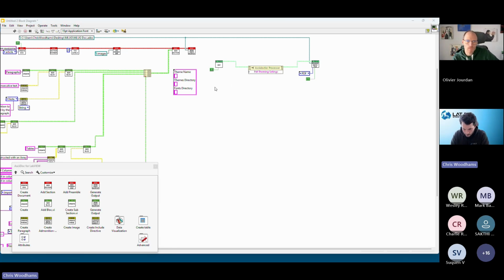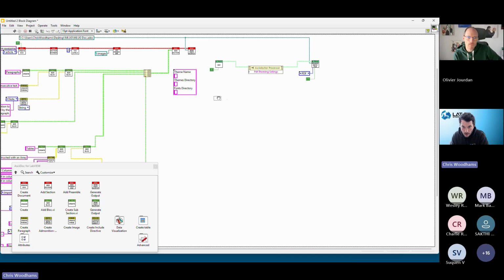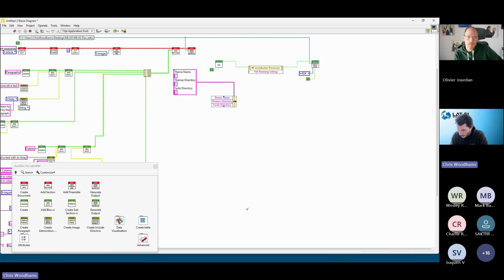So I'm going to go ahead and put that together, and it's going to be another Blue Peter moment. Drop that in there, boom, boom, boom, and here are my 2 paths to my themes and to my fonts.